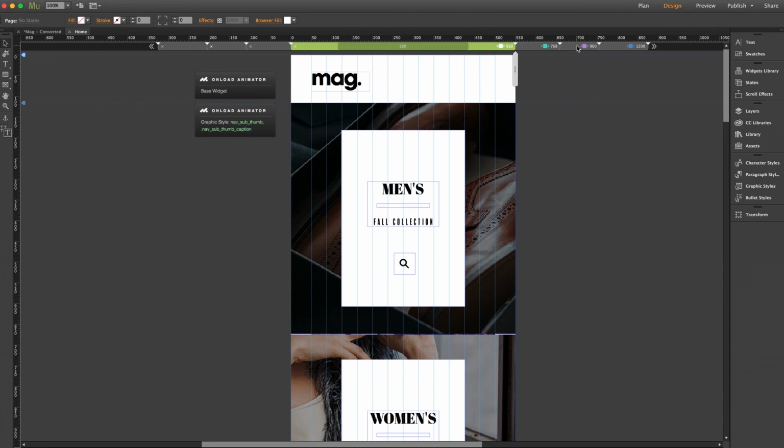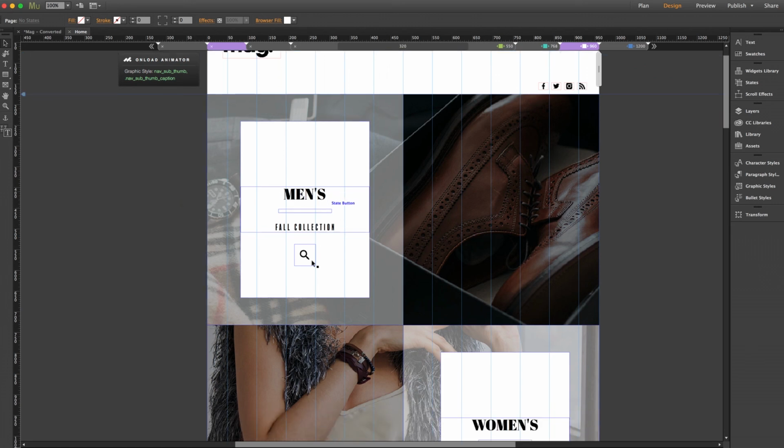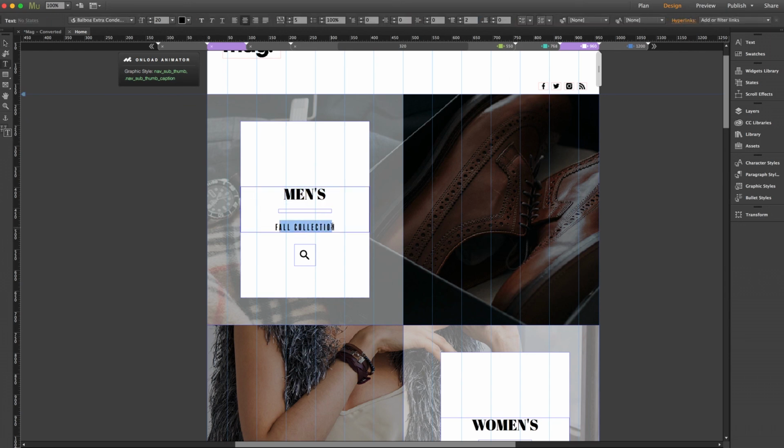So back to 960. As you can see, the layout here is different. There's no animated sprites, and the text is just placed inside of state buttons. But the customization is similar. You can simply select any of the images and visit your fill menu to make changes. We also have these rectangles here with a 50% opacity setting, which is giving us this lighter partition here. And then you can make text changes just as before by clicking a couple times into the text box and revising accordingly. So let's give this a preview.